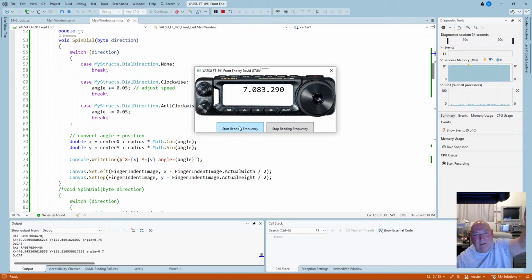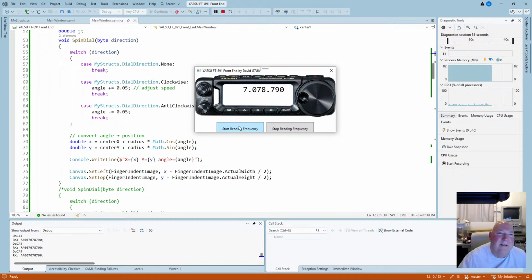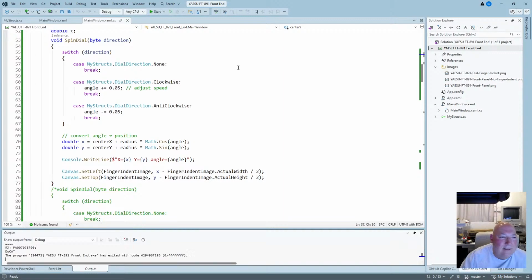But yeah, that's what we're after. But it needs to be in the right place to fool the human eye. So I'm rotating right and it's going right. I'm rotating left and it's going left. Thank you, ChatGPT. Very good. Alright.